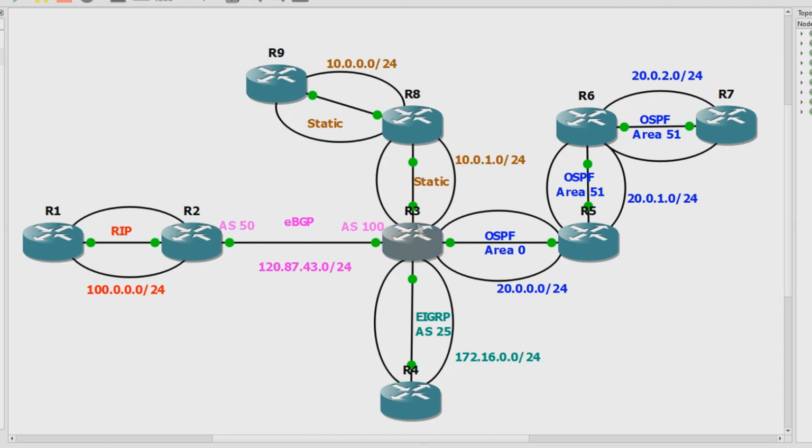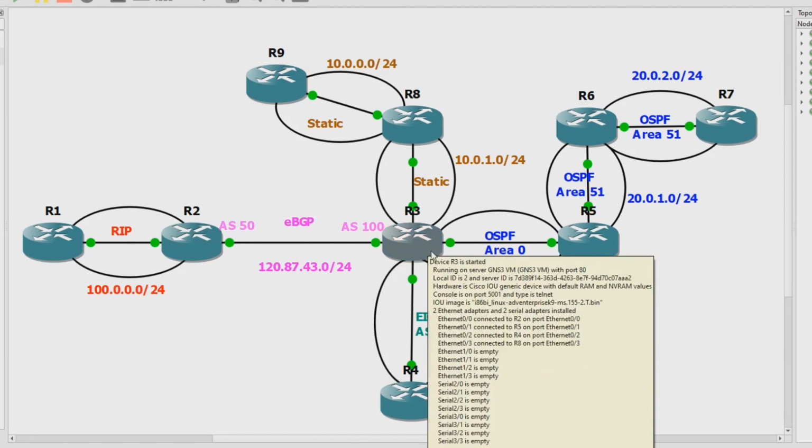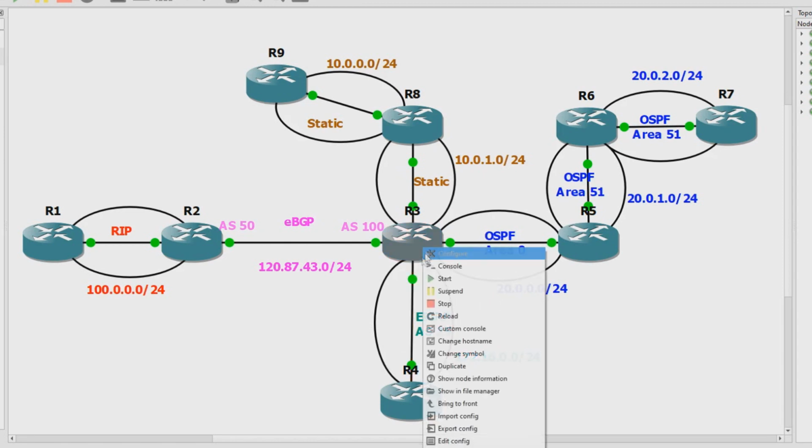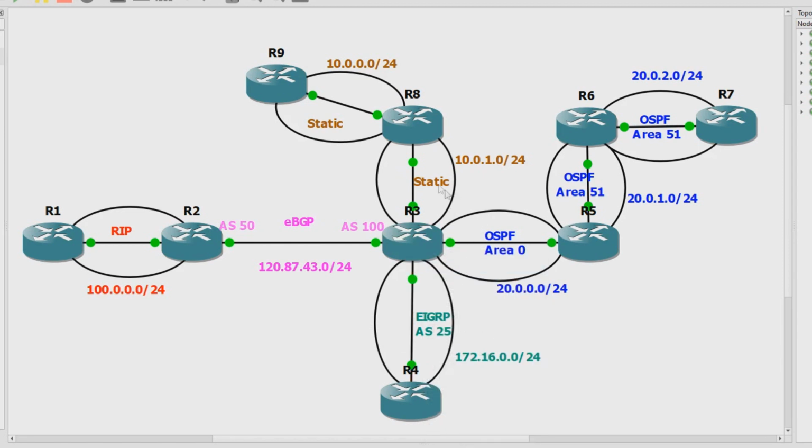Now to tackle the big boy, router 3. We need to configure mutual redistribution between all these 4 protocols here. So I'm going to redistribute static, OSPF and EIGRP into BGP. Similarly, with OSPF, I'm going to redistribute static, BGP and EIGRP. EIGRP, I'm going to redistribute BGP, static and OSPF, right? So there's a lot to go into here. Let's just dive straight in.